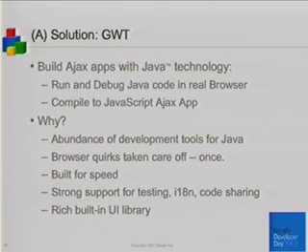So the GWT guys who wrote this, whenever they get a chance, they make it clear that they chose Java not because they want to make any kind of statement about Java being the best or the only language or any such thing. The reason they chose Java as their starting point is that there's an abundance of very powerful, very modern programming tools available when you write in Java. I'm going to do a little demonstration later just to show you one of those tools. I happen to use Eclipse, but there's lots of other choices out there. And you'll see how different it is compared to writing script in a plain text editor. Huge, huge difference.